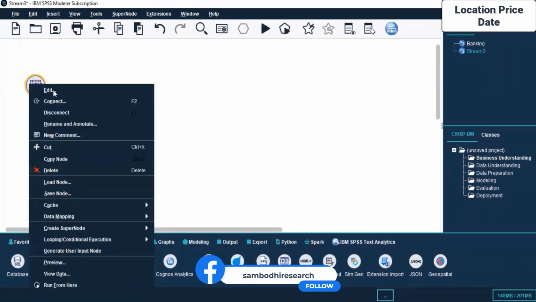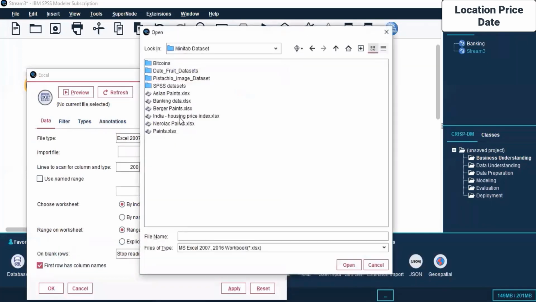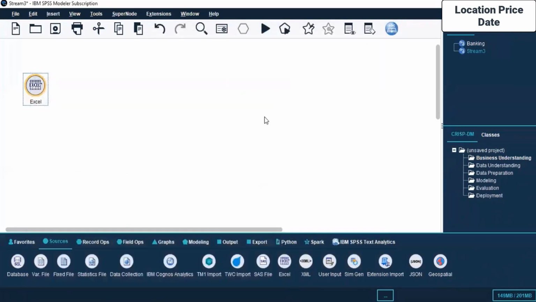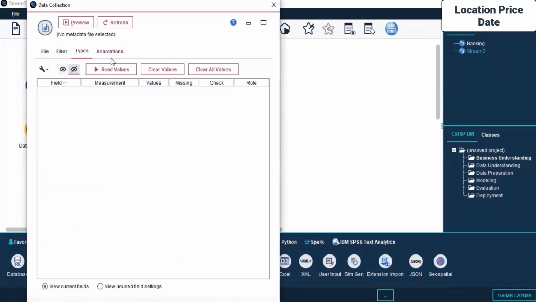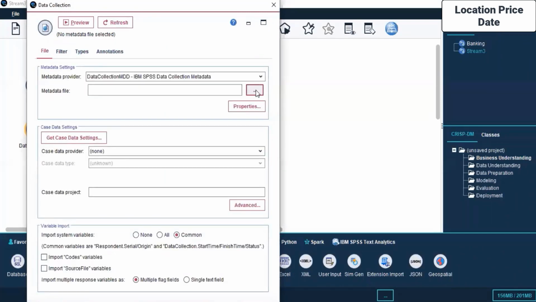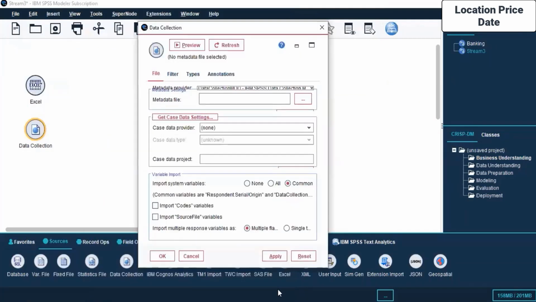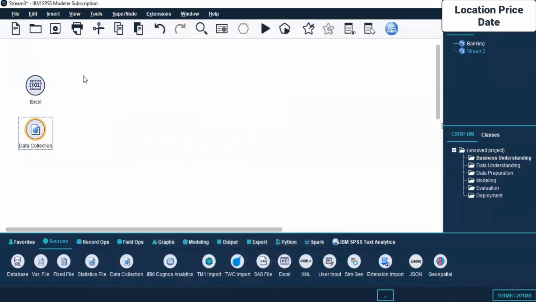Let's use it as an Excel file. But having a relevant data set here that we can pick.